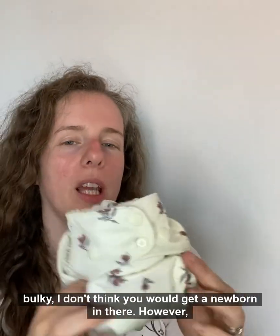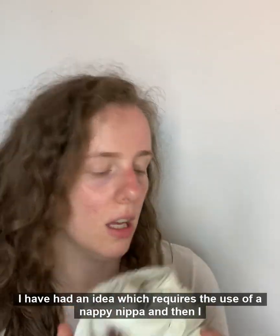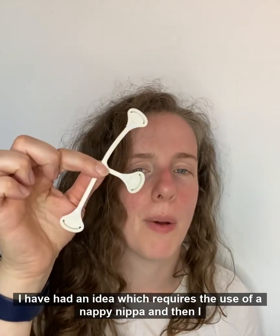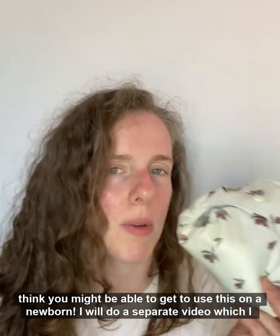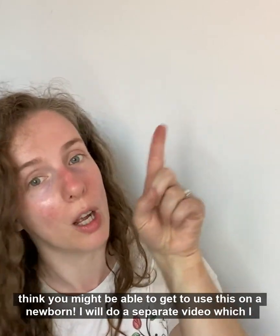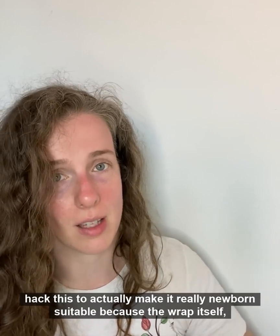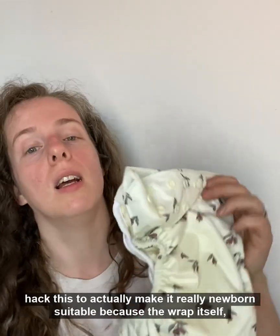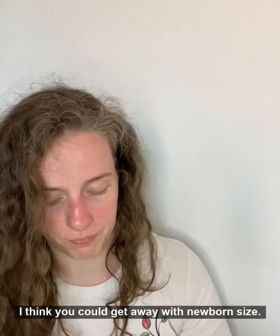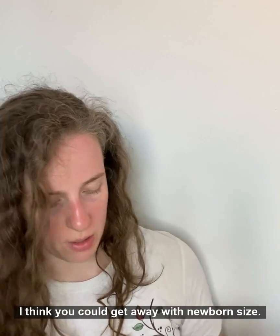It is quite bulky. I don't think you would get a newborn in there. However, I have had an idea which requires the use of a nappy nipper, and then I think you might be able to get to use this on a newborn. I will do a separate video, which I will try and put somewhere up there for you to watch, how I think you can hack this to actually make it really newborn suitable, because the wrap itself, I think you could get away with newborn size.